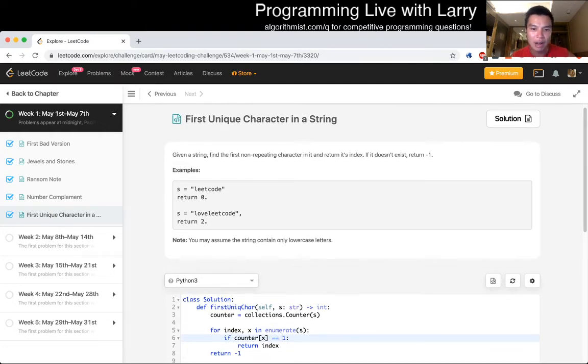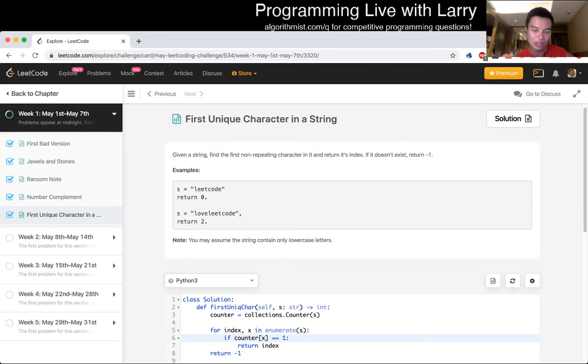But overall, pretty straightforward problem because it doesn't have to do the query. So the difference between this problem and the other problem that we did the other day, the first unique number, which I'll put a link somewhere, is that for that problem, you're getting multiple queries, so you have to have an efficient data structure to answer queries in a more optimal way. But here, it's just one off.